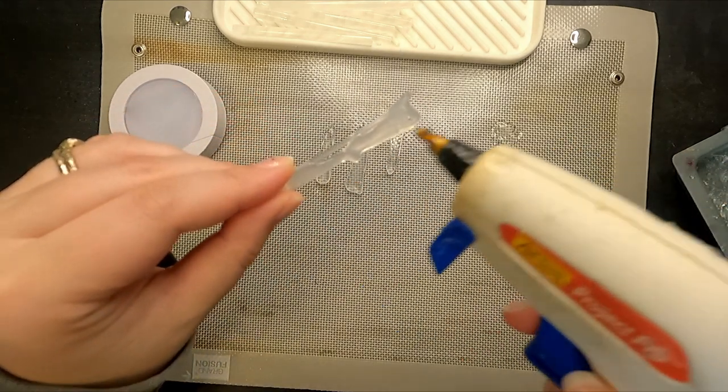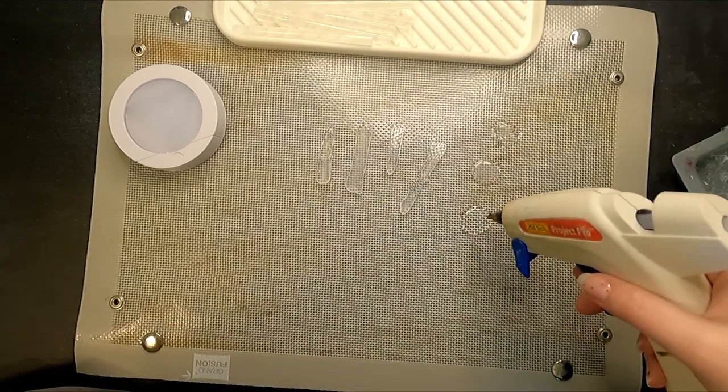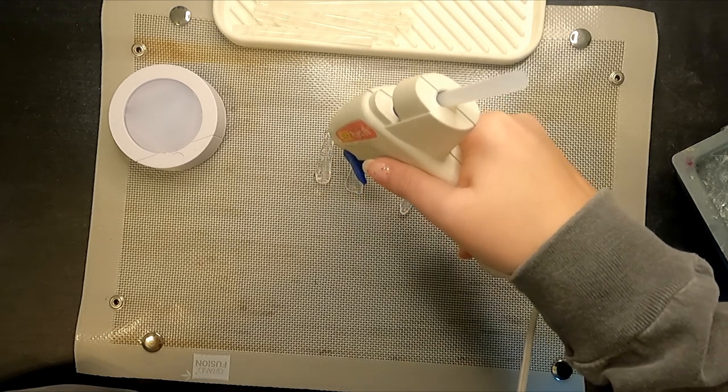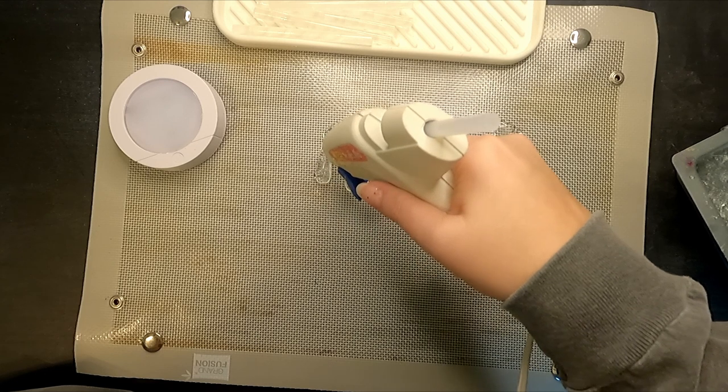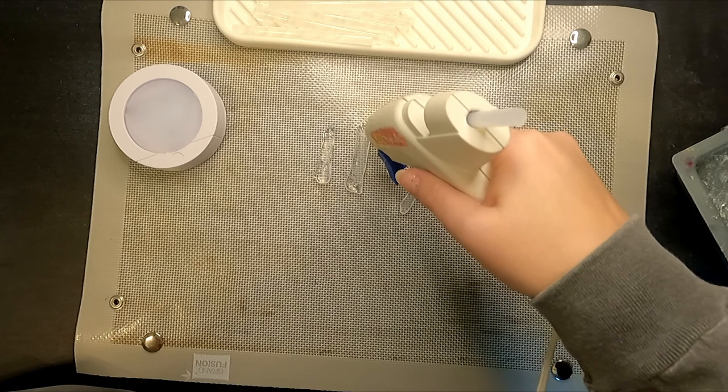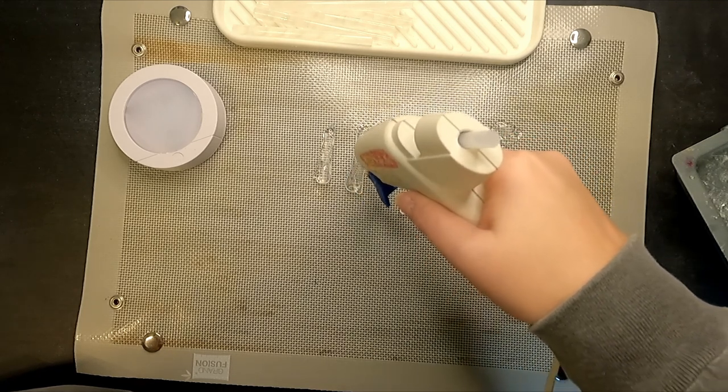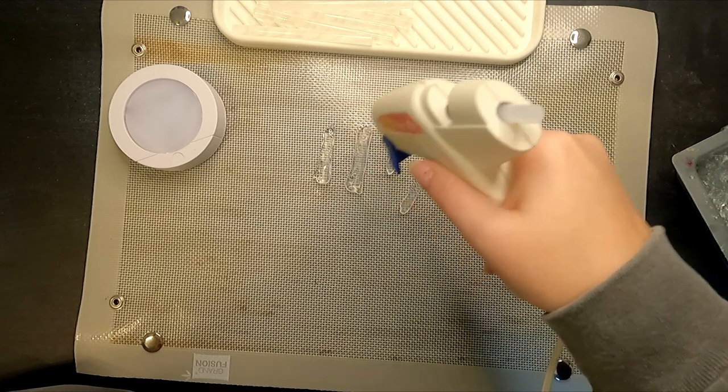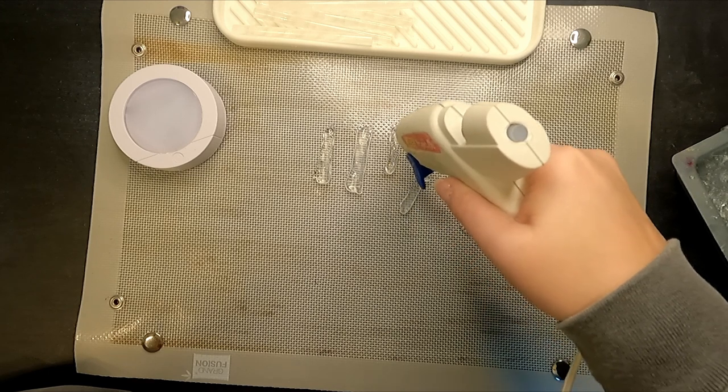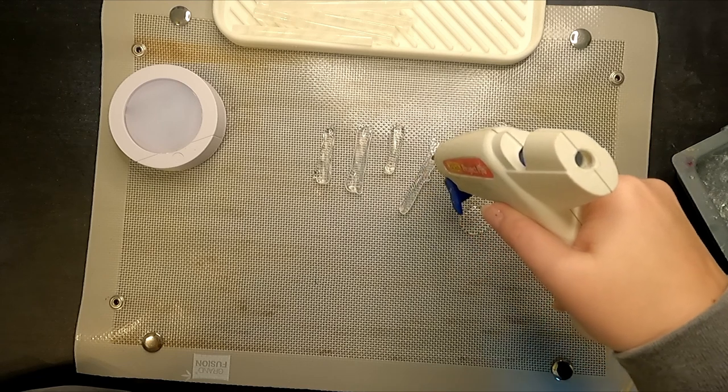Oh, see, that's got some holes in it, so it's a good thing we are flipping it over. All right, remember this one's hot, so we don't want to touch that. All right, and then when we get these to dry on this side, we will take the nozzle part of the hot glue gun and kind of run it over the seam so that they look more intentional. And I'll show you what I mean.